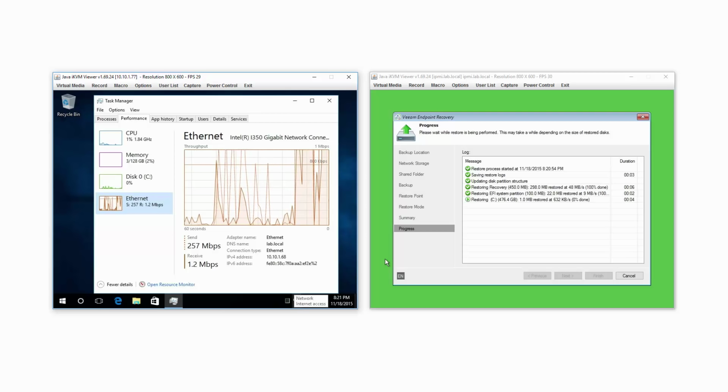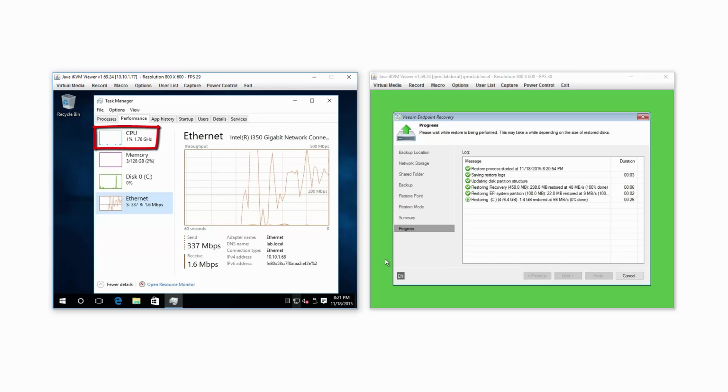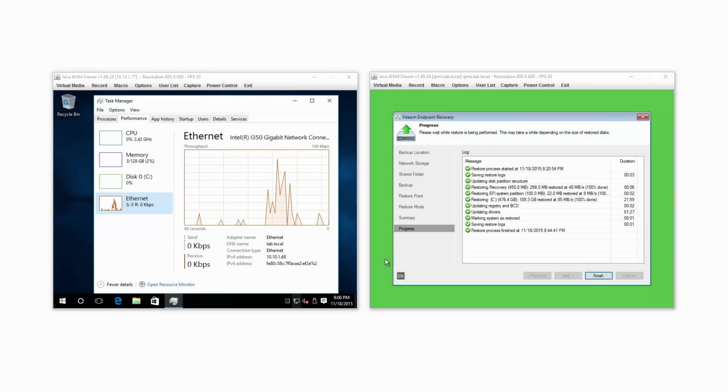Okay, so the small partitions flew ridiculously fast. Now we're on the C drive. That's going to take longer. Now I'll just go ahead and speed up the clock until this thing is done. CPU load on the machine that's doing file serving duties on the left is minimal. Well, that took longer than I expected.